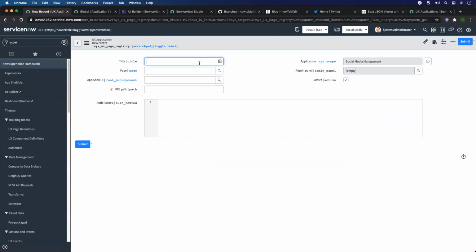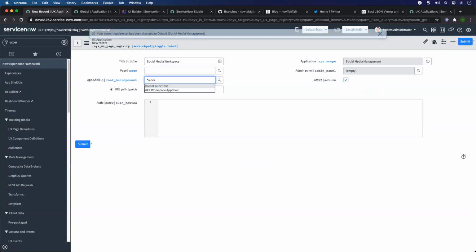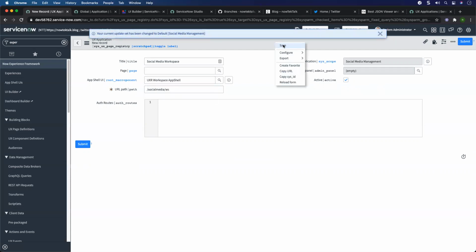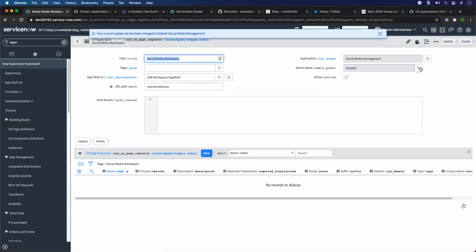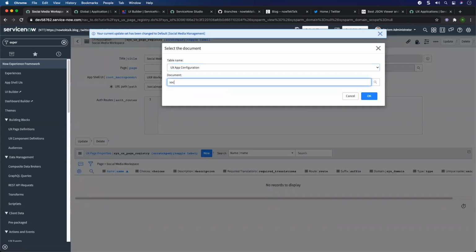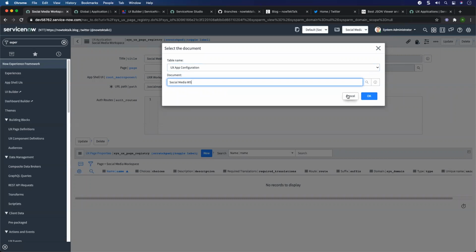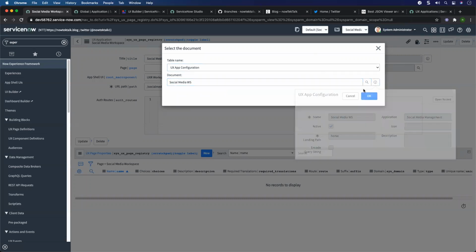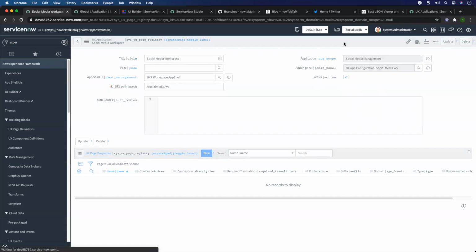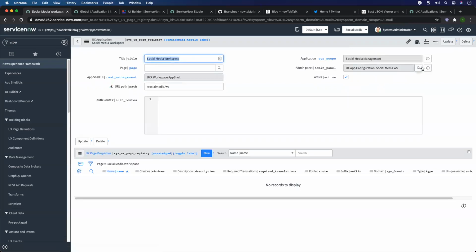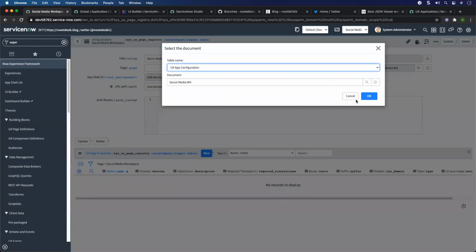Now let's come back and create one. Control V, social media workspace, social media /WS, and I'm going to use the star workspace, UXR workspace actual, save, and admin panel. I should have something called social media workspace. Let's take a look, which is the scope. Yes, this is right. I click OK and save it. Now we have everything. Yeah, it was a mistake. I did not change the scope initially. Later I changed it. I had to do all those things in order to fix it.